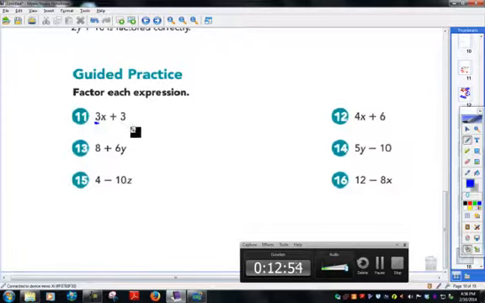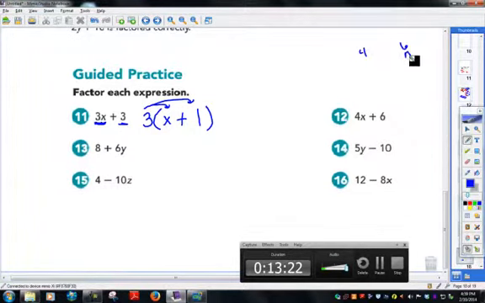So I look here and I say, okay, I have to figure out what the GCF of 3 and 3 is. Well, it's pretty easy. If they're the same number, it's got to be 3. Okay, so then I ask myself, how could I get to 3x here? Well, I'm going to put an x there. 3 times x is 3x. How would I get to 3? I would multiply by 1. 3 times 1 is 3. Here, again, maybe you're not as good with your math facts. That's okay. You need to go up and actually find your GCF. Okay?